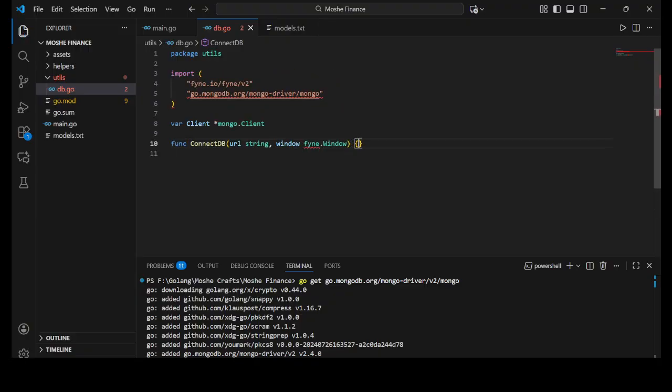Window for displaying our errors and so on.